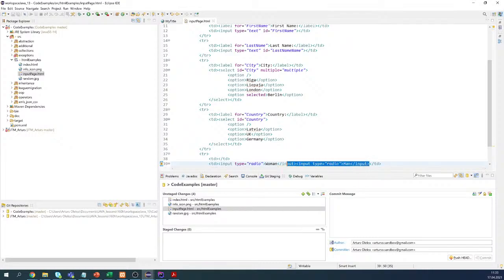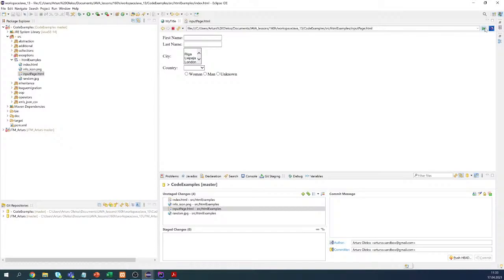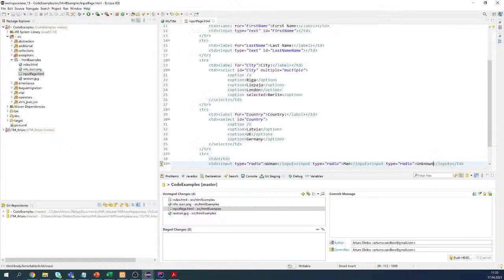And yeah, let's do that. And sounds and then unknown. For example, if you just define them this way, then you can select all of them, and they won't be linked with each other.